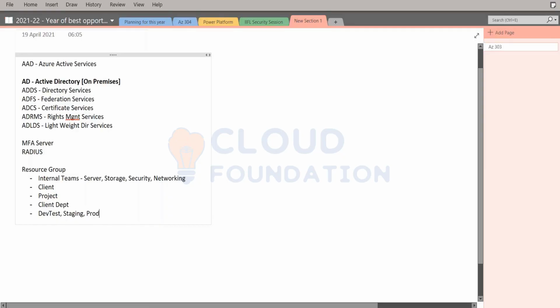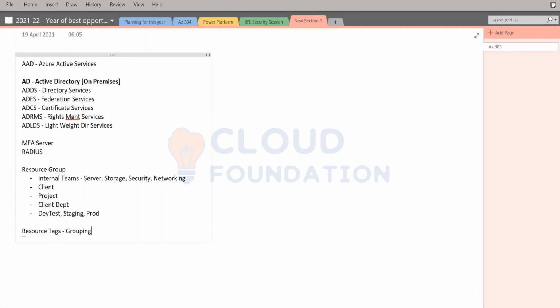If I choose a client department, what do I do for the other parameters? Right. What we can do over here is create something called resource tags. By using these resource tags, you can do your grouping over here. Does this make sense? You can create respective groups with a resource group, and within that resource group, for every resource, you can specify your tag.